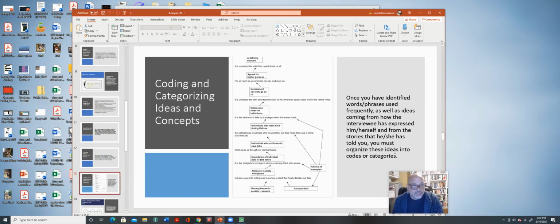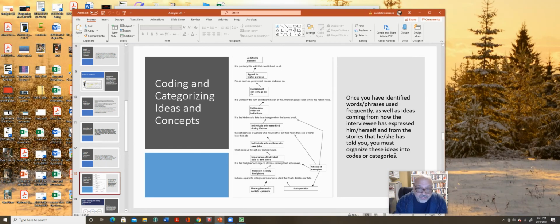We'll talk a little bit about coding and categorizing ideas. We spoke a little bit about coding ideas. This is a sample that I just pulled off the internet where an interview was going on, and this is how they charted their ideas. Again, you've got your field notes. You've worked on that. You've got your data through audio recording or whatever. You transcribed all that, and here you are looking at areas where you can start to break down all of that work and try to find themes, try to find areas where you can work with or move forward.